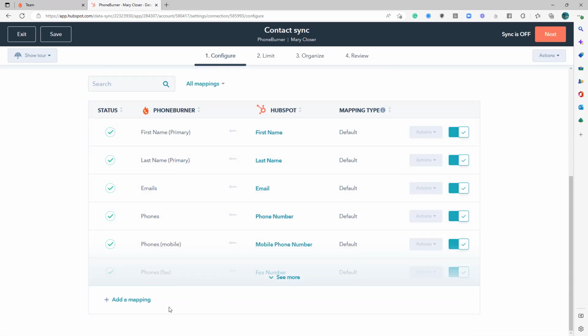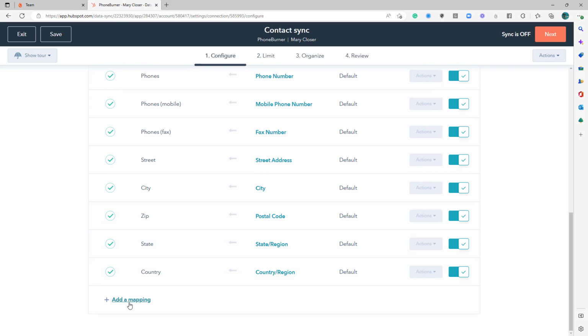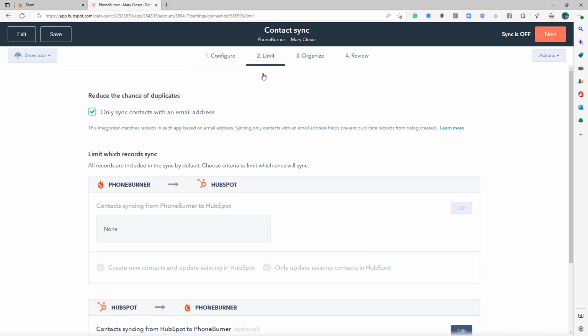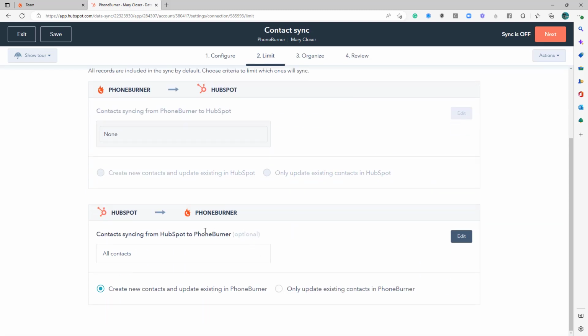I can configure custom field mappings just for this specific user. I can also sync over just a specific list. I don't have to sync all contacts. In fact, I would not recommend that you sync all contacts to all individual users. If you're going to sync all contacts, I'd recommend that you just go with a networked account, which we'll talk about more in our next training video.